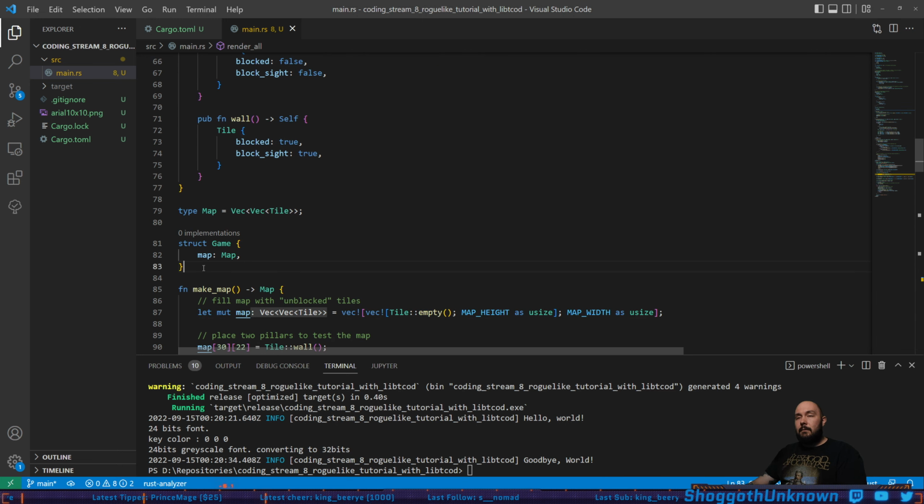So we derive clone, copy, and debug. And then it's a struct called rect: x1 i32, y1 i32, x2 i32, y2 i32.